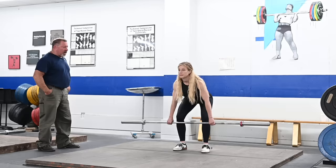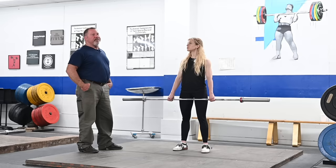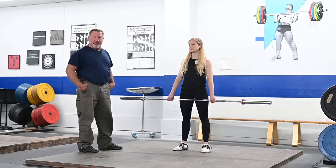Now, I want you to pull the bar slowly, very slowly up. Wait just a sec, let me finish. Go ahead and stand up. What we're gonna do is pull the bar up from this position just below the knee. And right now, we're going to pull the bar slow. We know that later we will accelerate, but right now we're learning to touch the thigh at the jumping position. So we're going to pull slowly up.